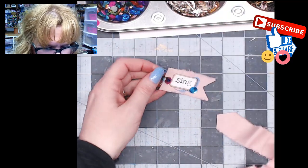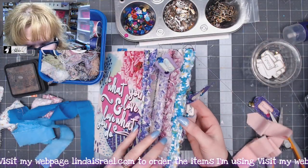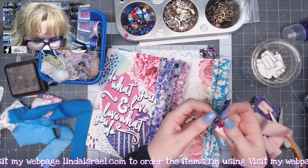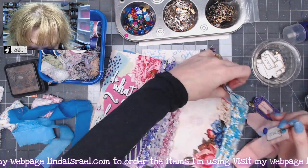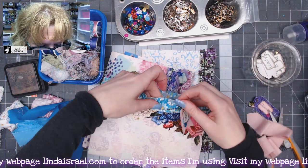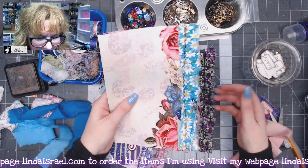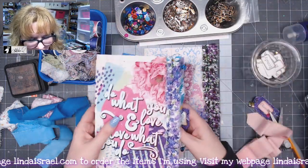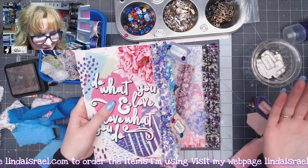So I'll show you again what it looks like hanging off the edges. I'll just go to one of the pages where I want one to be, open it up, and then I'll just grab a little bit of fabric in my hand. And so now that will hang off the edge, so when we stack all our pages together, you'll see all these hanging out the edge of the journal.